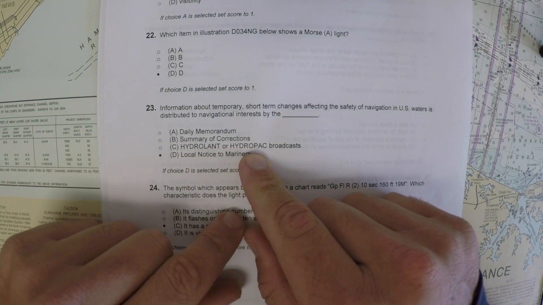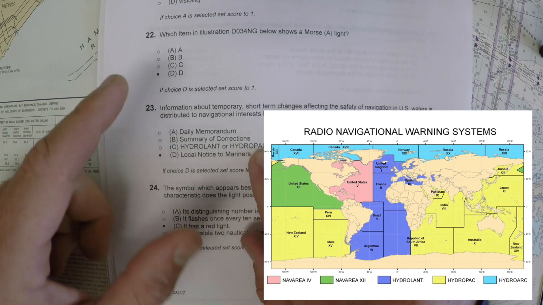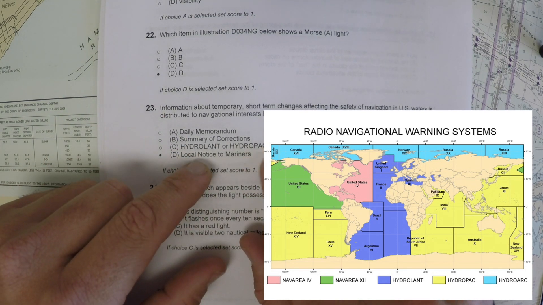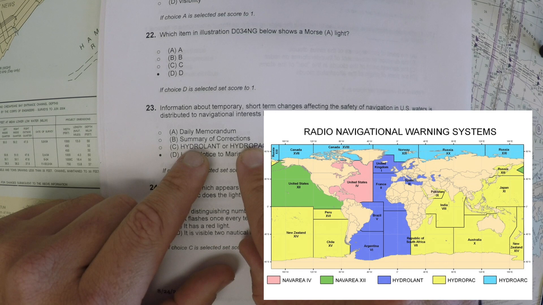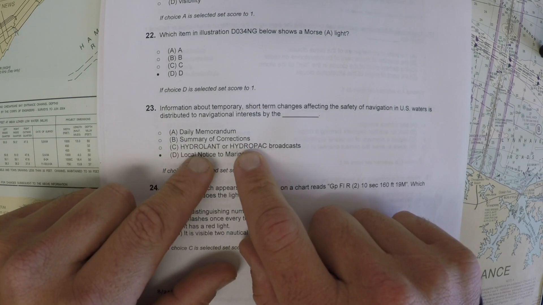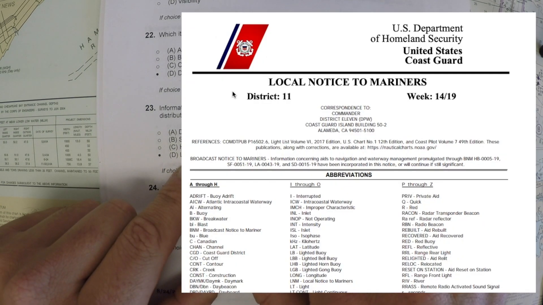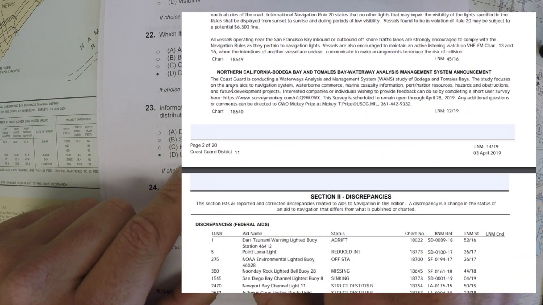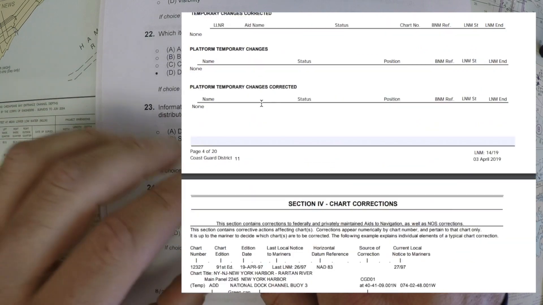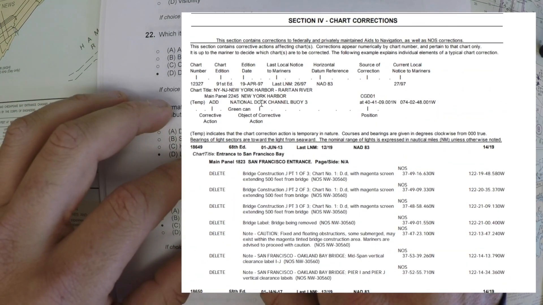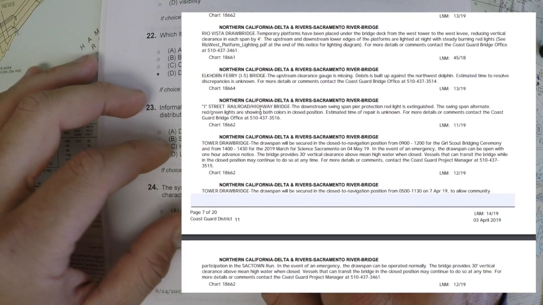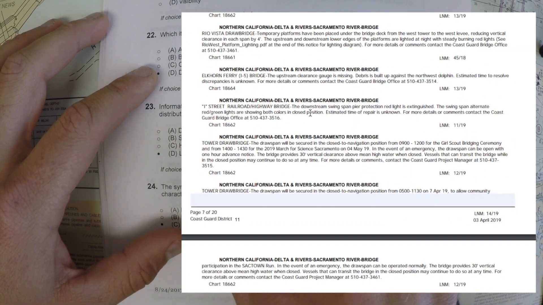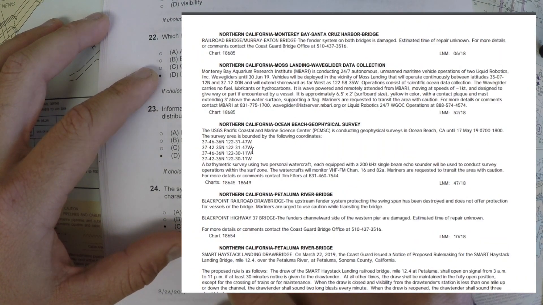Hydrolance and hydropax are put out by the navigation center and broadcast over the radio — that has actually ceased on high frequency broadcast, and those are kind of open ocean type stuff for the most part. But the local notice to mariners is a kind of short-term information that's going to affect a specific area. If you click on your particular region — district 11, say, in California waters — you might see bridge construction or destruction. Those are the kinds of things that would affect us for short-term safety of navigation in U.S. waters.